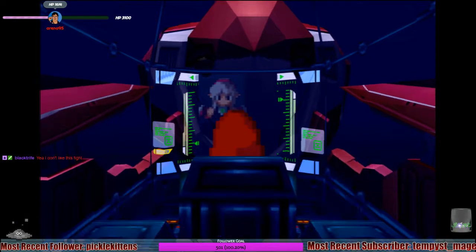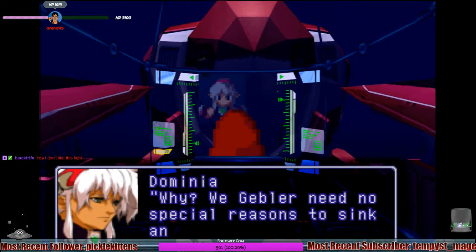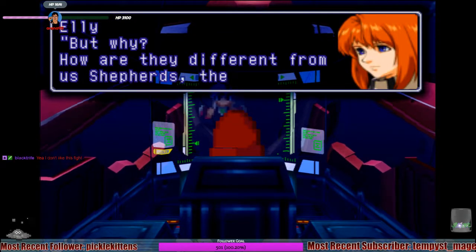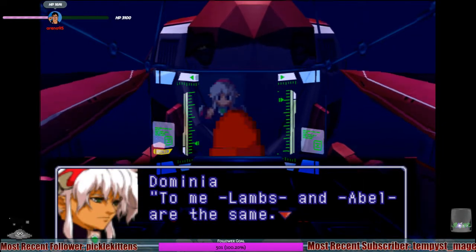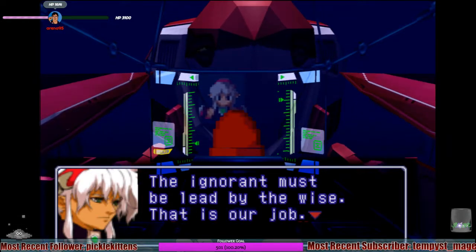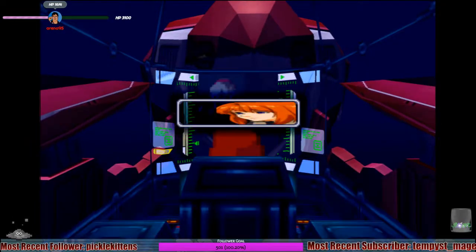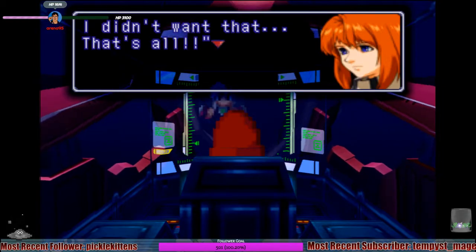Elaine, what are you doing here? Dominia? Why are you here? Why? We Gebler need no special reasons to sink an enemy ship. It is our divine duty to rule those crass land dwellers, lambs. But why? How are they any different from the shepherds? The able? To me, lambs and able are the same thing. The only definite difference is personal ability. The ignorant must be led by the wise. That is our job. Look what you've gained as an element, Ellie. Why do you even question? Your superiority is obvious. So the wise harming the weak is a sign of ability? I didn't want that. That's all.